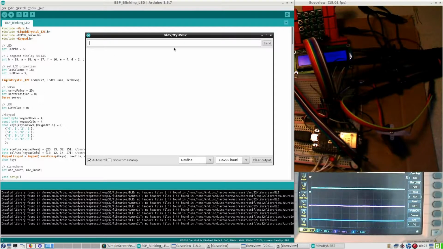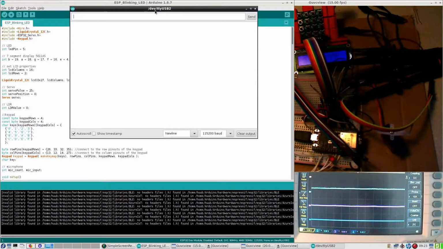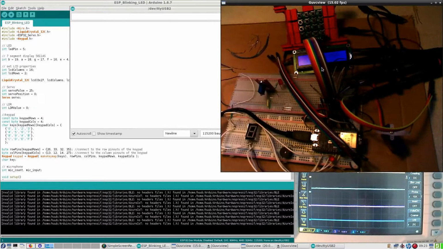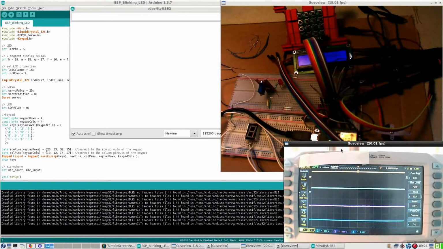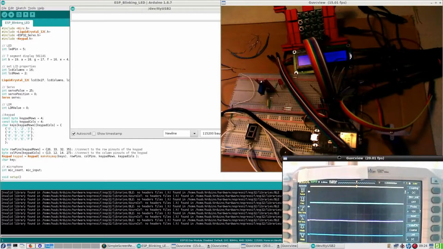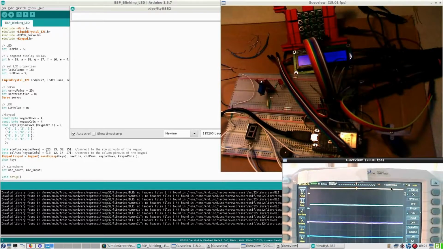Arduino IDE serial monitor to monitor everything from USB 2, which happens to be the ESP and other things, and an oscilloscope, which is set to pulse width modulation for the top line, and the rest is supposed to give values.